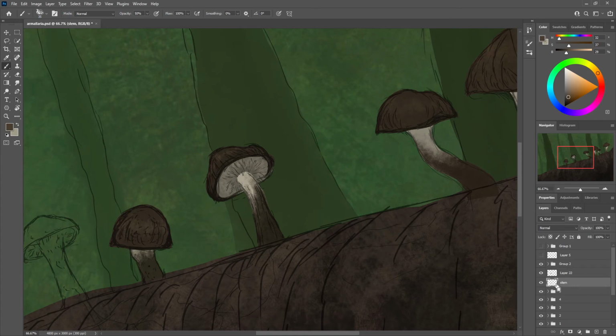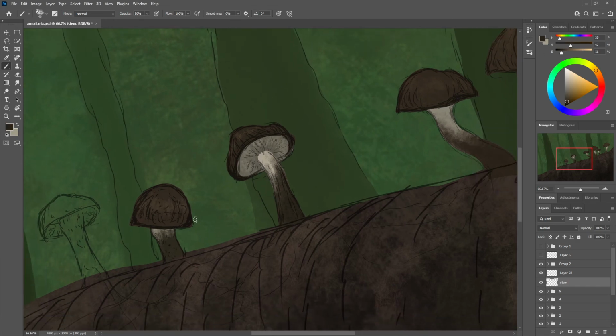And speaking of good colors, I'm gonna select the stem and improve that color a little bit. Something a little darker. And just on low opacity, work it into the stem a little bit. Looks a bit better. It's a bit too green, I don't know why.